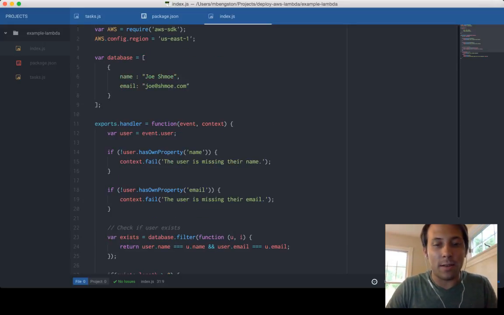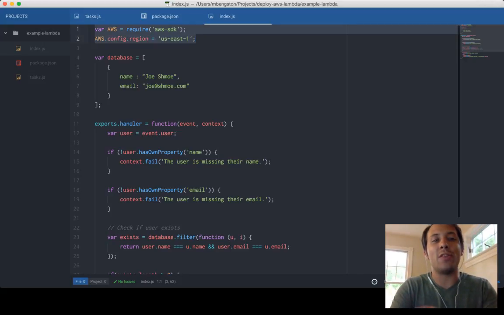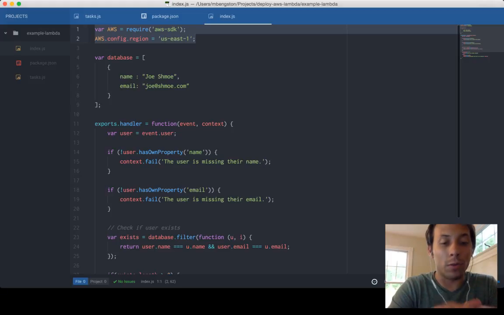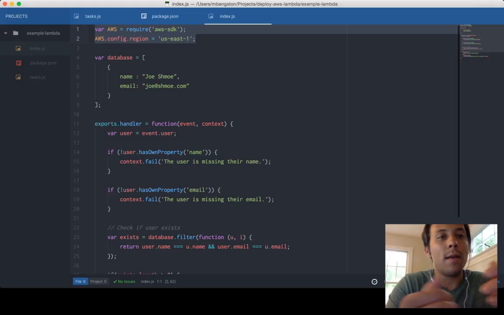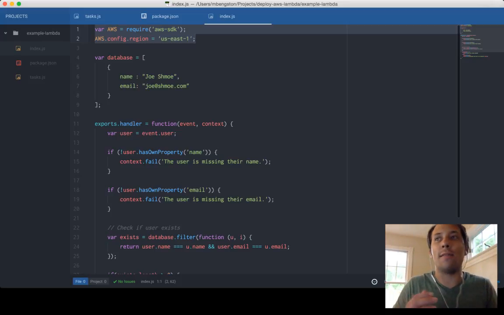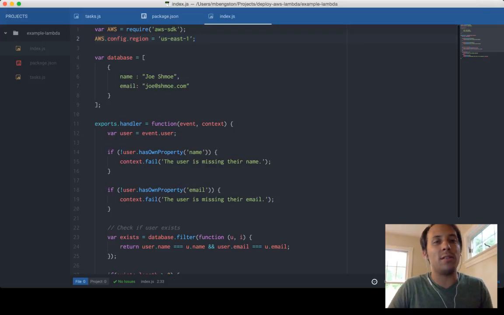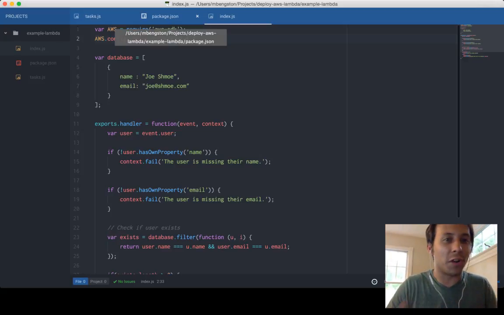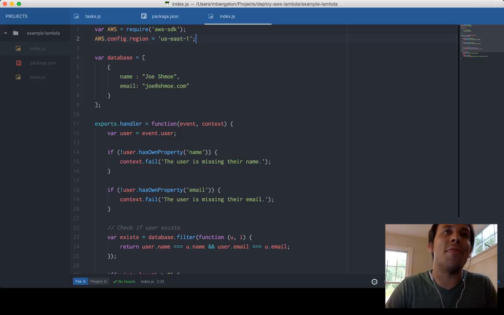The only thing I do want to bring attention to is this up here. We're not using any AWS SDK functionality inside of this test lambda. You totally can, and it will totally work locally, no problem at all. You can do some really dynamic stuff. However, when you do use it, due to some limitations with trying to inject context and global configurations into your Lambda, you have to specify the AWS config region in your file. You don't have to on AWS. That is one compromise, but outside of that, it's going to be identical to running something in the AWS environment. That's the only gotcha. If that's a deal breaker, I'm sorry, I'm working on a fix. So far, I have not been able to come up with an elegant one that just works.